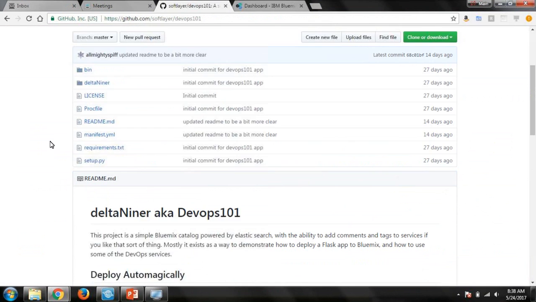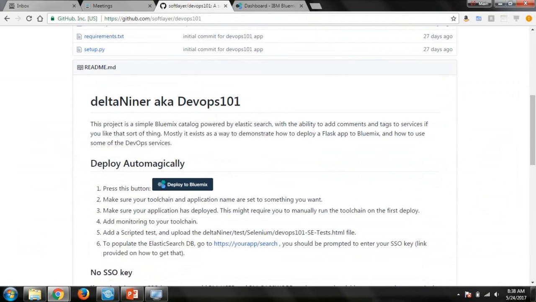All right. So here we are on my DevOps project. There's this Deploy to Bluemix button. And what this button is going to do is take care of all the manual steps that deploying an application to Bluemix for the first time usually takes. So this involves creating some space for your application, setting up some of the DevOps stuff, and it does it all automatically for you. I'll explain a little bit of that in just a second once it loads up.